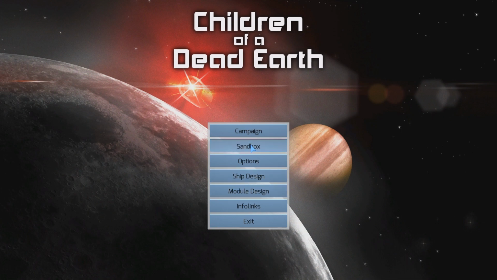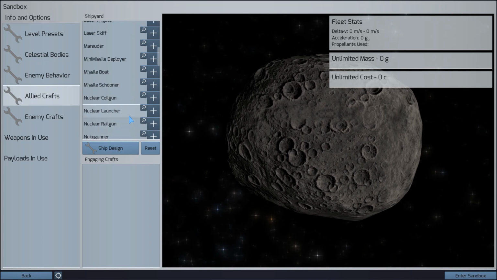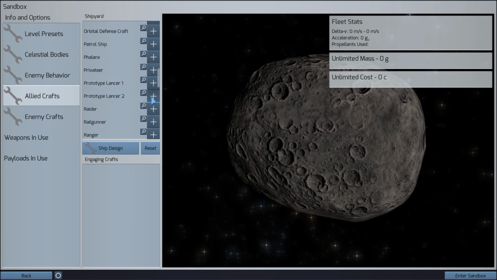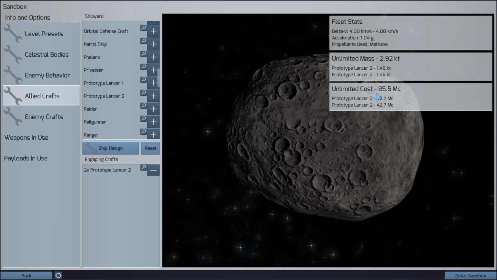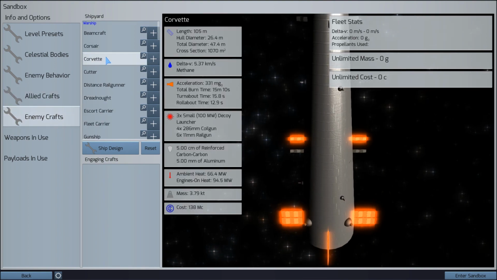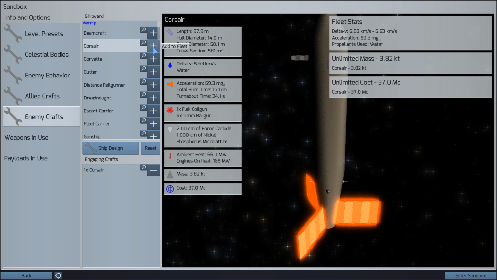But let's try it out. So, sandbox, allied craft, where are you? There we go. Lancer, we'll have 2. And then we'll give the enemy 85 million credits and 3 kilotons. That should probably give them more. Our ships are light. Enemy, you have some railguns and stuff. We'll try not to give you too distant railguns, because the issue is our front weapons probably get knocked off very easily. But, yeah, we'll play around.